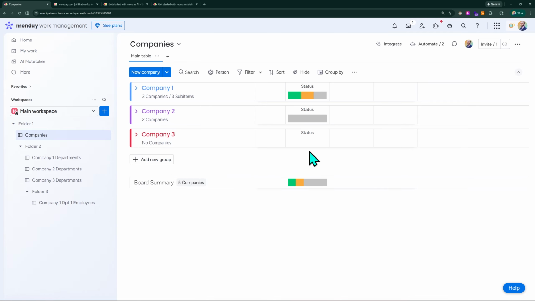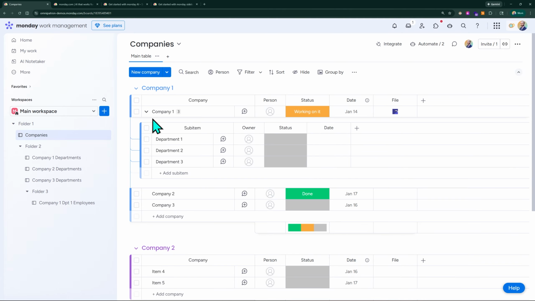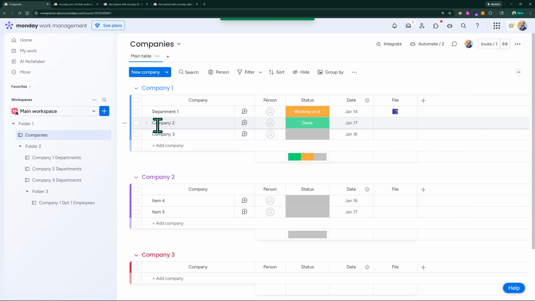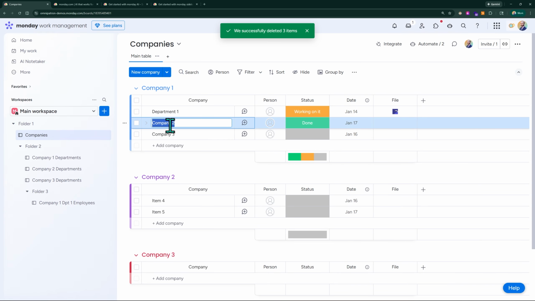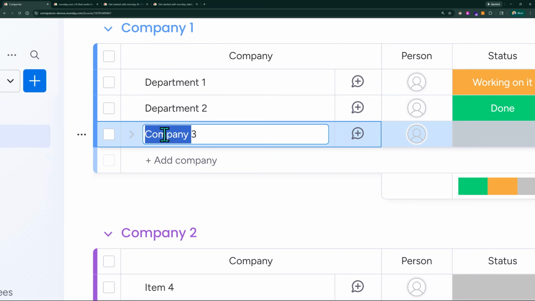You'll see a summary of their properties whenever you work with them, or if we expand them back out. So if we have the companies over here, then the items themselves would be the departments. So department 1, we could delete all these sub-items because they don't make sense right now. This would be, instead of company 2, it would be department 2. Let's just zoom in. And this would be over here, department 3.